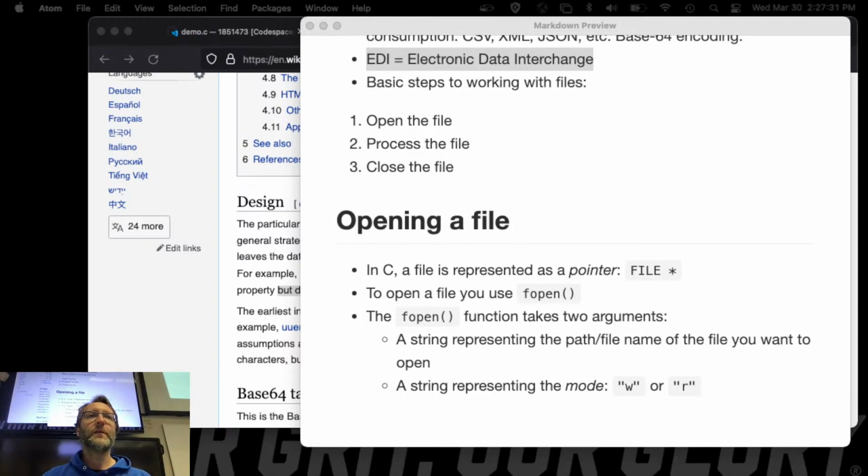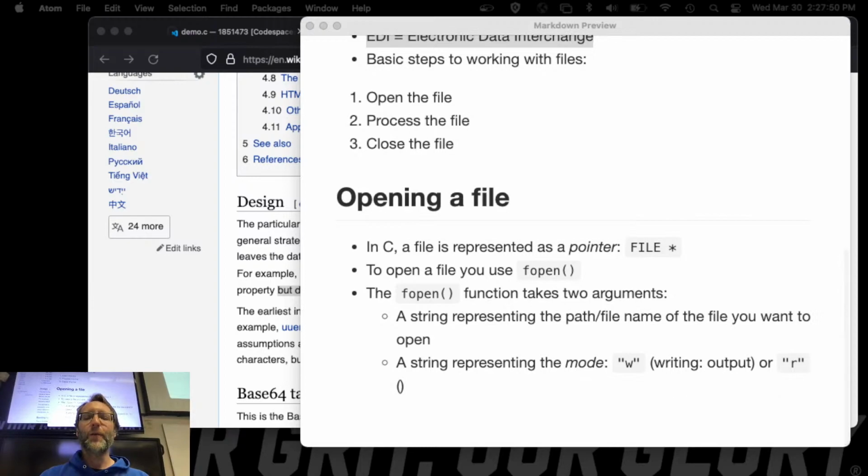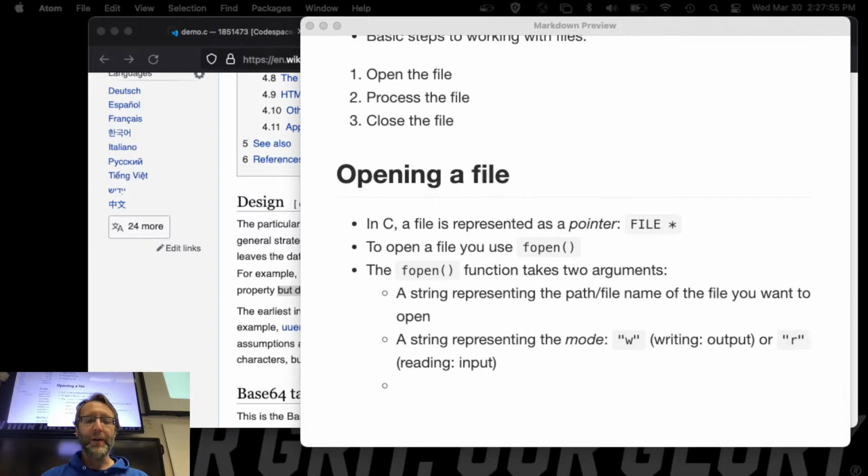So what are the three R's? Reading, writing, and arithmetic? So which one of these is the reading? Which one of these is the writing? If you're writing to a file, that's output. If you are reading from a file, that is input. So whatever mode you want here. Upon success, it returns a file pointer to the file, sometimes, again, referred to as a handle.